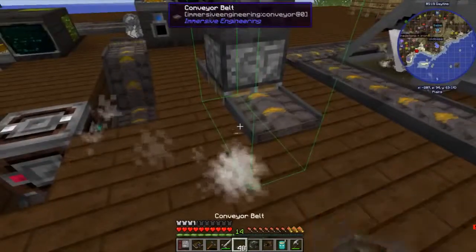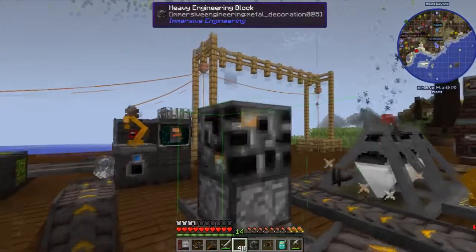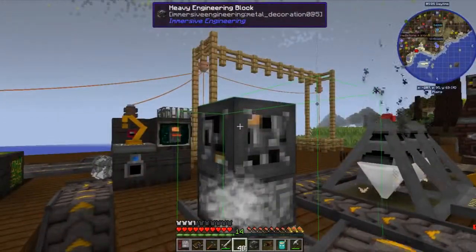So what I'm going to do is I want to remove this guy. We need to get power too. Which power does this guy use?